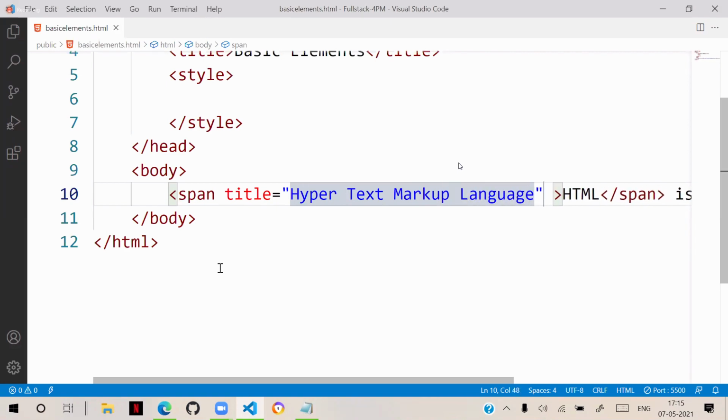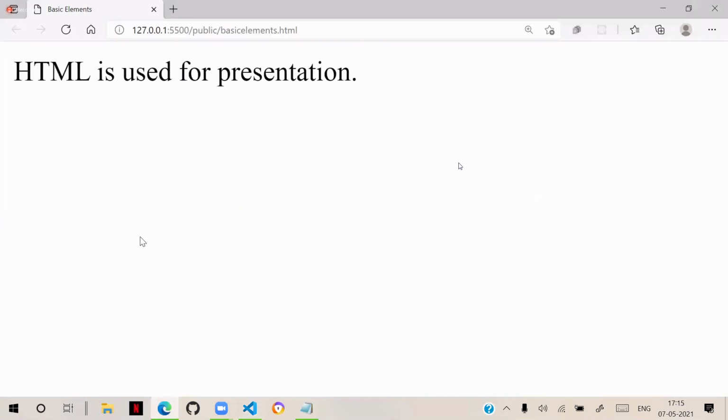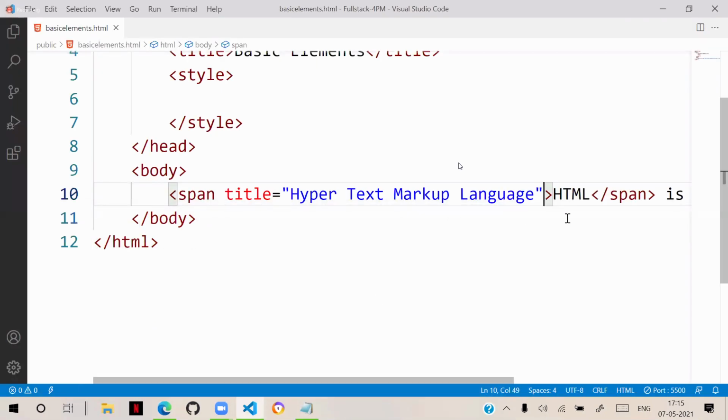Once you configure this, that is written inside that span, because we don't want that to display on the screen. On the page, I don't want to display that hypertext markup language, because it occupies some screen space and will disturb the rest of the paragraph, but the user should know the abbreviation of this. So we just put a title.